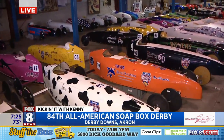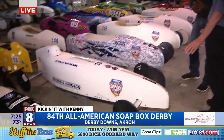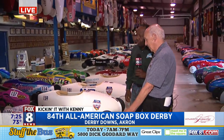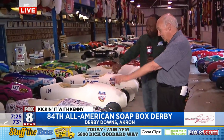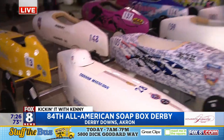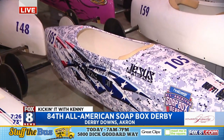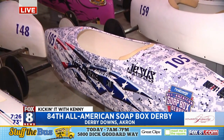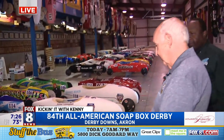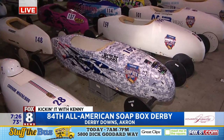Now over here, I see two different styles of car. Can you explain this to us, Bob? This is a master's division car. This is for the older, more experienced drivers. These are all built from kits. Youngsters 10 to 20 race in this category. And they're laying back on this. You can see there's not a whole lot of sight line out of there, but it's remarkable how well they do with keeping the car going straight down. And then over here, this is super stock, which is a little bit younger. They can be as young as nine in this one. This is also a kit. The difference between that car and this car, in addition to the bodies, they lay down on this one, and on this one they sit in the car and lean as far forward as they can.